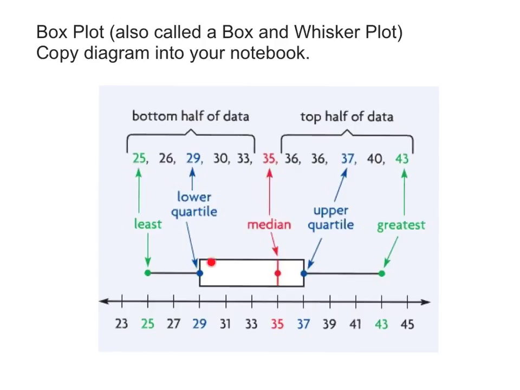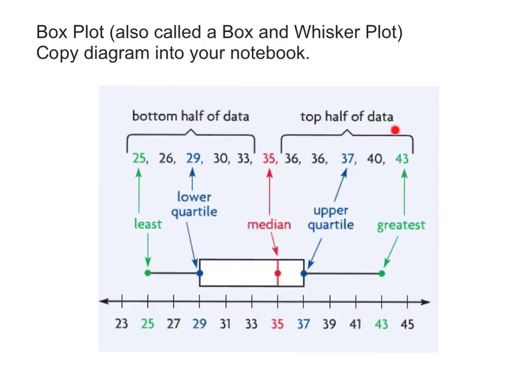Now, where the box lies, so there's the whiskers. Now you need to draw the other part of the box. Now this is what's called the lower quartile. So you look at the smallest number all the way up until the median, and you find the median of the bottom half of your data. So we look in the middle, we have 25, 26, 30, 33, and that gives us 29. We put a dot there, that's our lower quartile.